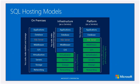And we are always working on curating the best configuration for SQL Server in Azure VMs. So when new sizes of Azure virtual machines come up, there's always a SQL image that takes advantage of it. And we have SQL images that are specifically configured for OLTP, SQL images that are specifically configured for data warehousing. And you just go to the virtual machine gallery and you pick SQL Server and deploy it, and off you go. So that's the middle column for us.